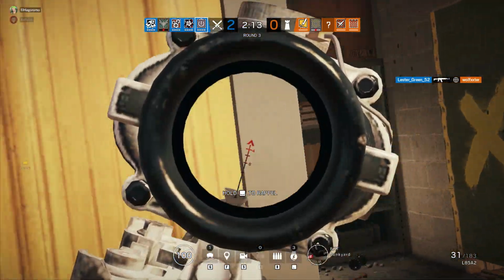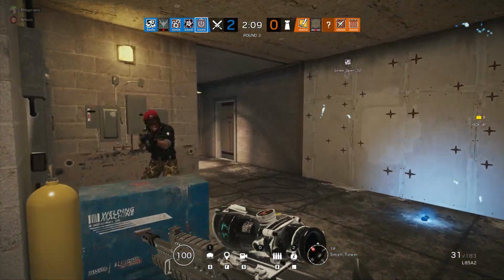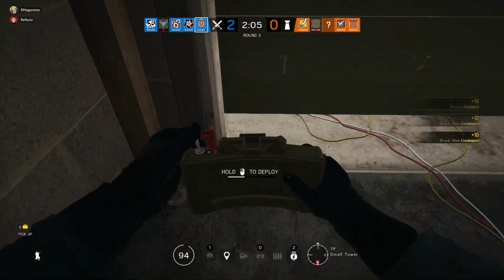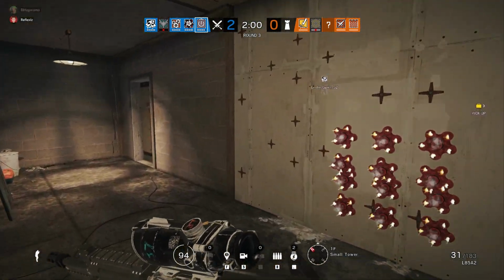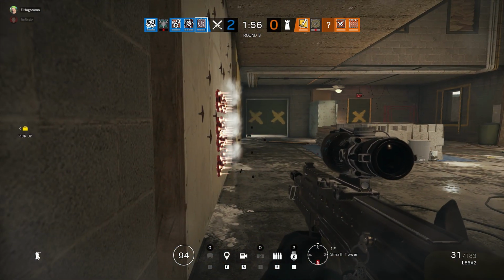As for support, you always want to have at least 2 support operators. These 2 support operators usually consist of a Thatcher and a hard breacher. Thankfully, there are now a total of 4 amazing hard breachers. These hard breachers are Thermite, Hibana, Ace, and Maverick.